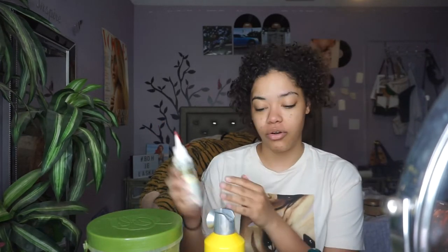I wake up and my hair is like this. I washed it last night and afterwards I added the Shea Moisture — I believe it's the Manuka and Honey mask. I sometimes like to do that when I know I'm wearing my hair out, because the mask really helps hydrate my hair and it doesn't make it as crazy. As you can see, the curls are already a bit defined even though I haven't done anything yet. So the first thing I do is take my Wild Growth Hair Oil and add it to my scalp. When I started using this I realized how hydrating and moisturizing this product was, so I like to add it onto the scalp and throughout the hair before I wear my hair out.